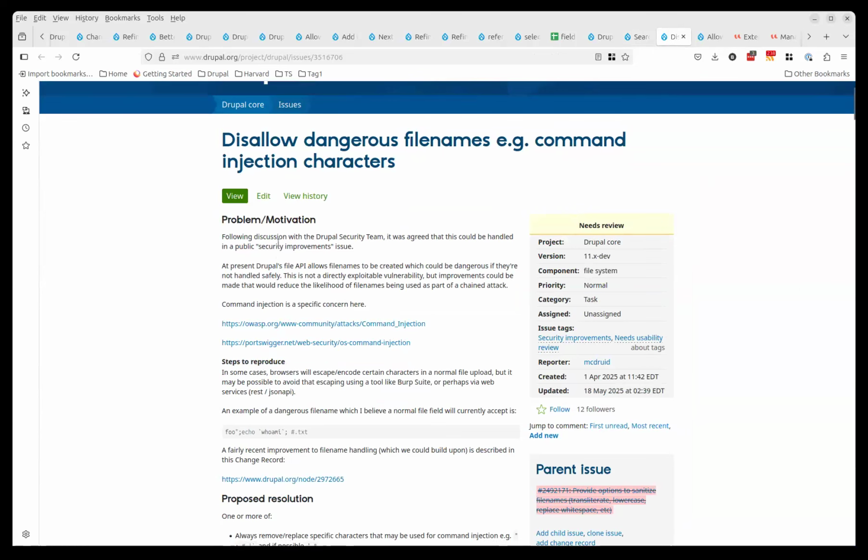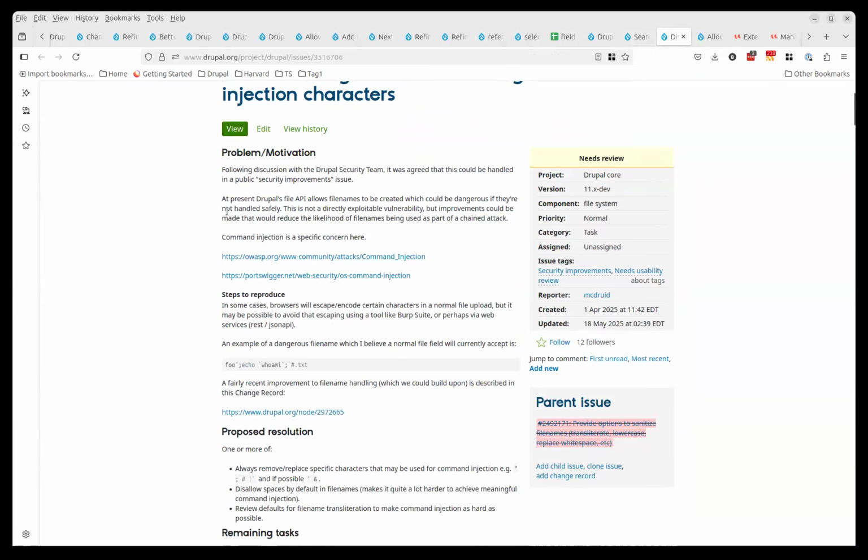Following discussion with the Drupal security team, it was agreed this could be handled in a public security improvements issue. At present, Drupal's file API allows file names to be created which could be dangerous if they're not handled safely. This is not a directly exploitable vulnerability, but improvements could be made that would reduce the likelihood of file names being used as part of a chained attack.